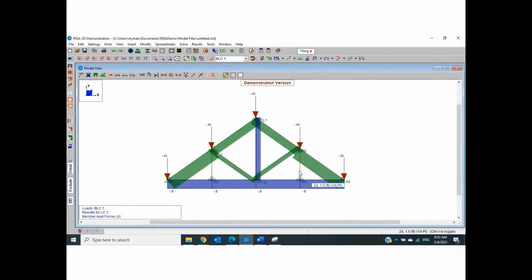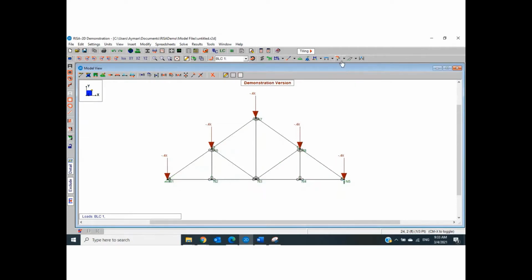So what you learned in trusses, here you go. Reactions. We can see here none. If you would like to hide the applied force, go ahead and click this icon. Horizontal reaction, we don't have horizontal reaction. Vertical reaction, here you go. Here is the vertical reaction.